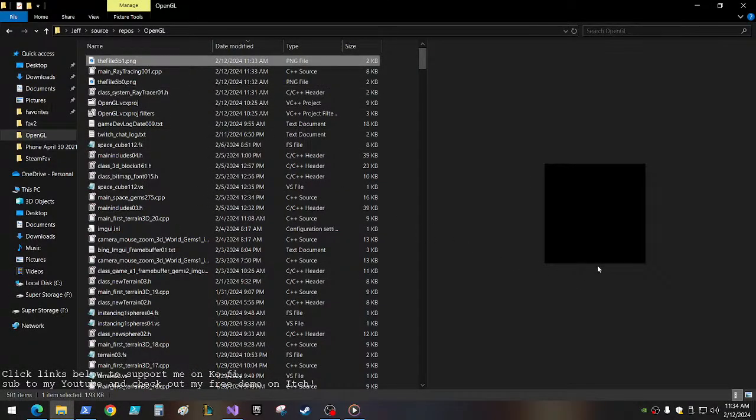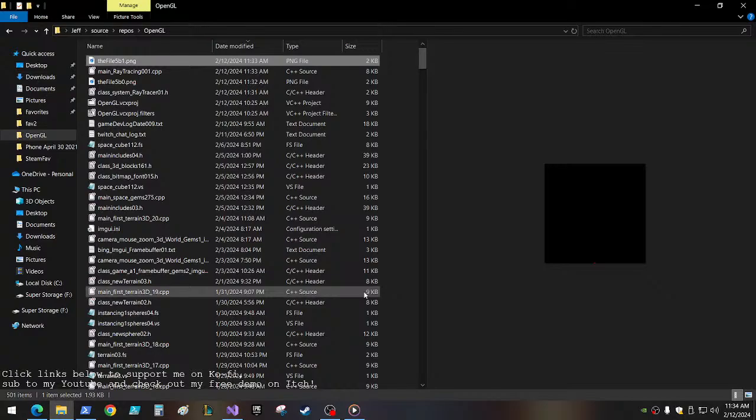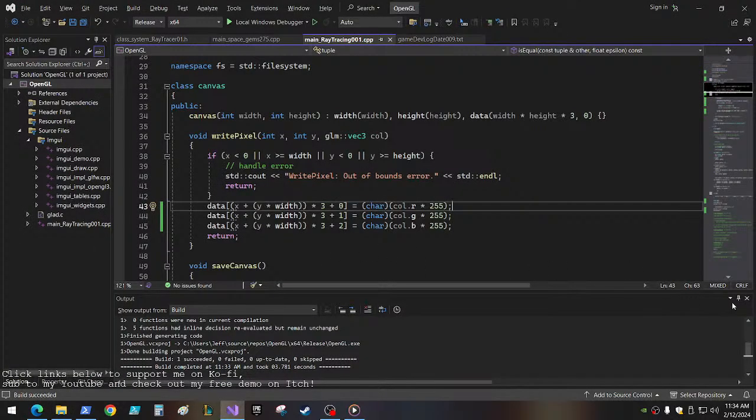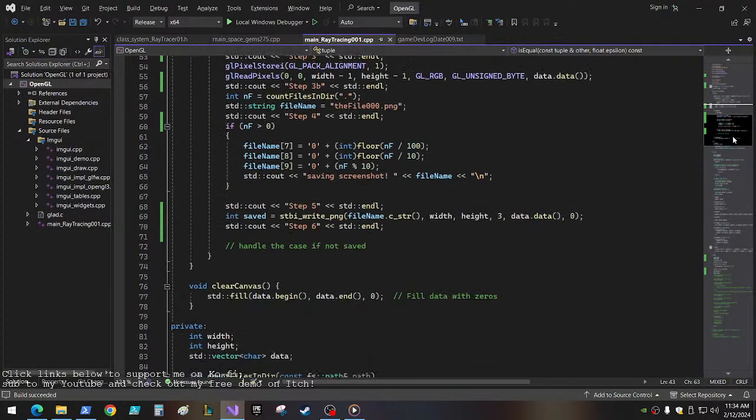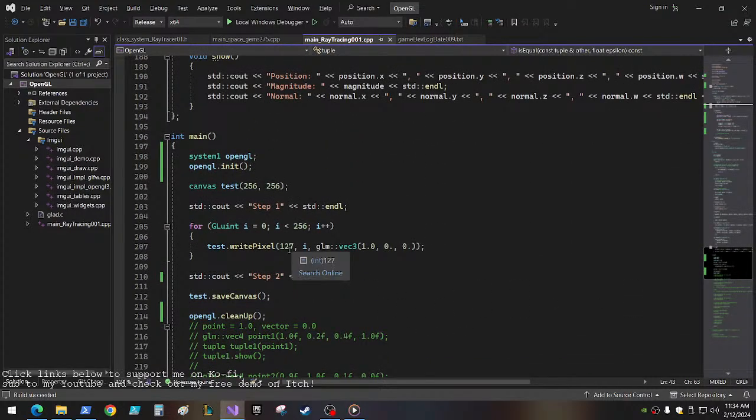Oh, we have one pixel. We have one pixel. Actually, it looks like more than one. What is going on? So write pixel 127, comma i, 0.